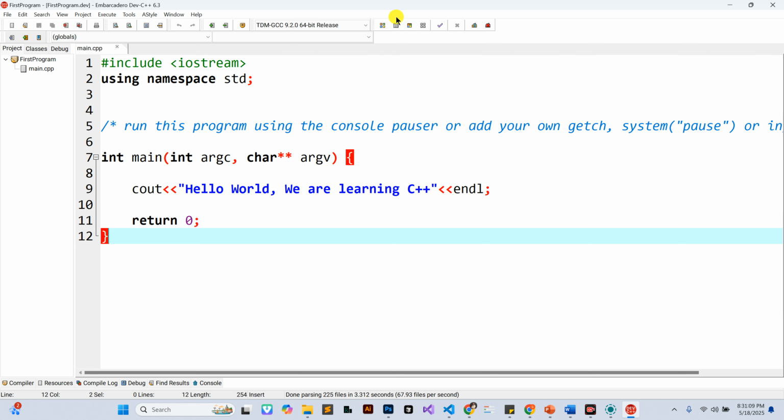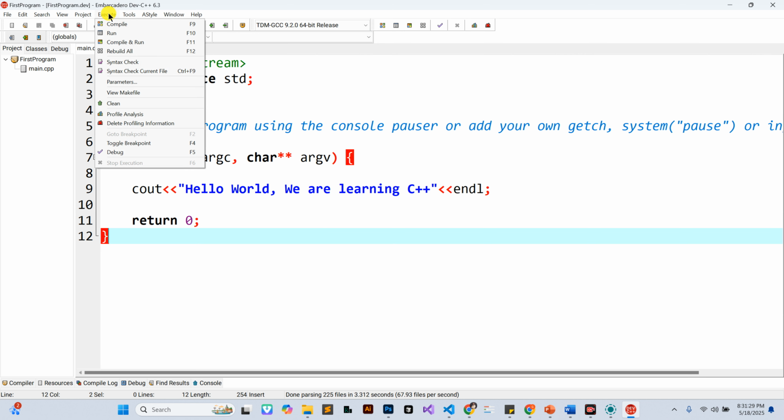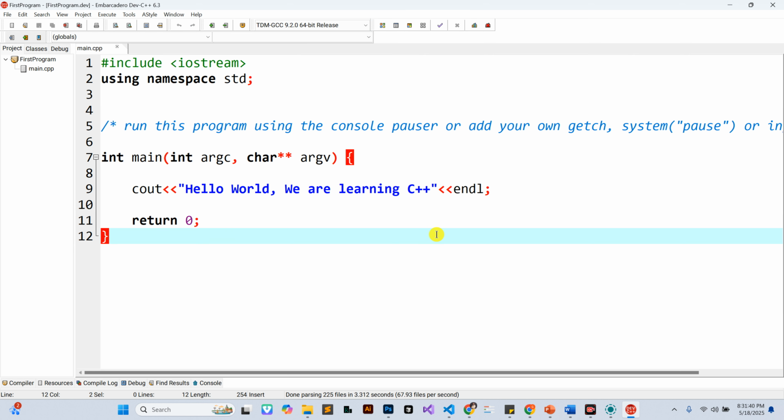Now you come to the far right, where just beneath the menu bar we have some icons. The first one is what? Compile. The second one is run. The next one is what? Compile and run, which is similar to the ones we saw when we go to the execute menu, right? So the first four, all these commands are lined up here for you. Okay, so that is that.